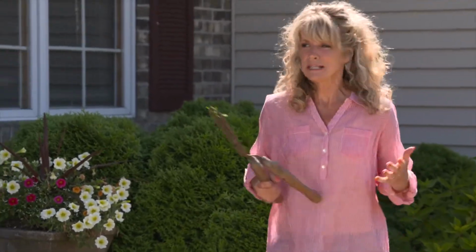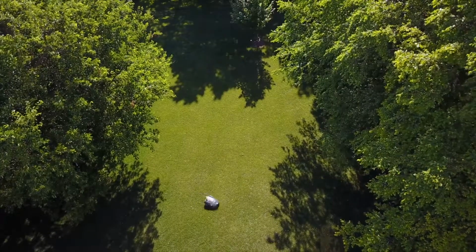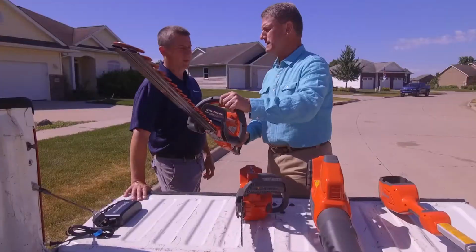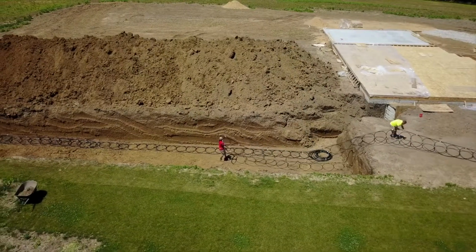Working in the yard can be labor-intensive, and using old clippers like these can take a lot of work. But now you can sit back, relax, and enjoy the day all while mowing your lawn. This week, we'll take the sweat out of yard work and show you innovations hitting the shelves like robot lawnmowers and lightweight battery-powered equipment.